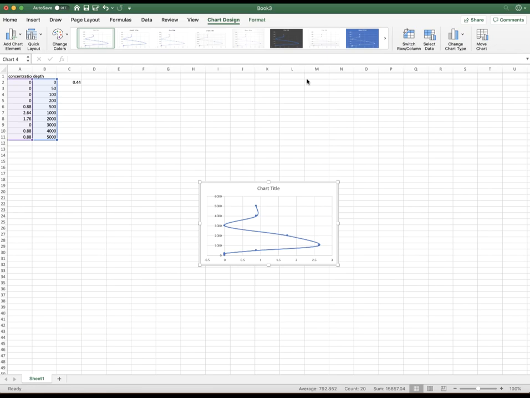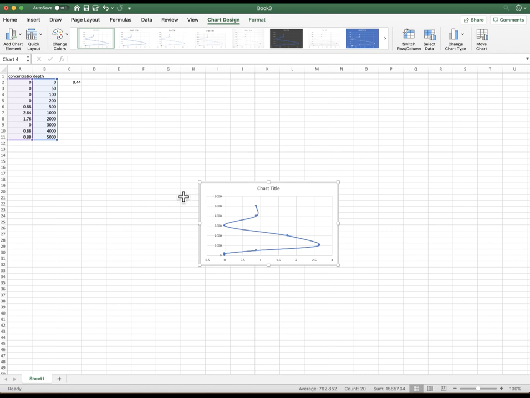And look at what happens. Immediately, this comes up with a chart for us. But let's notice a couple of things about the chart. One thing about it is that the depth labels are in the wrong direction.